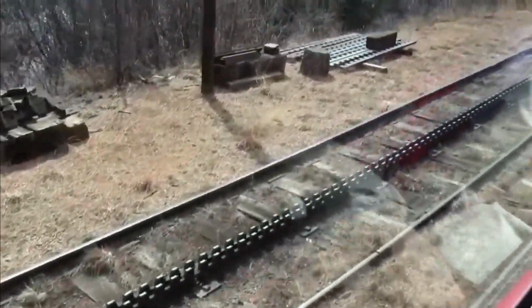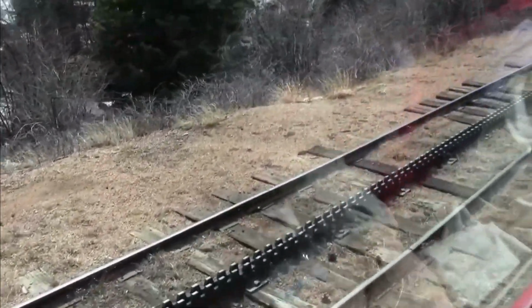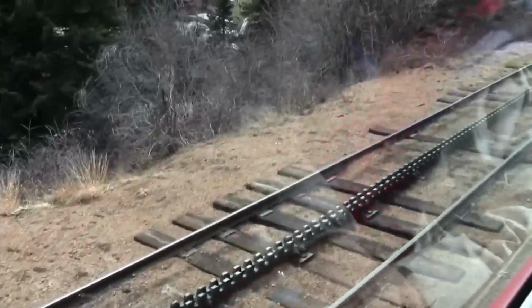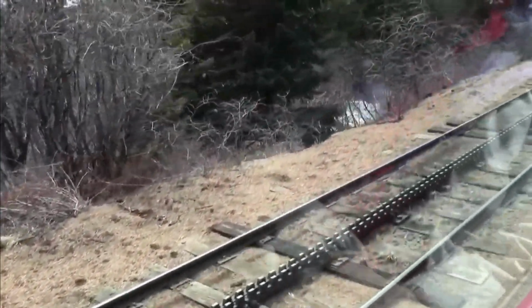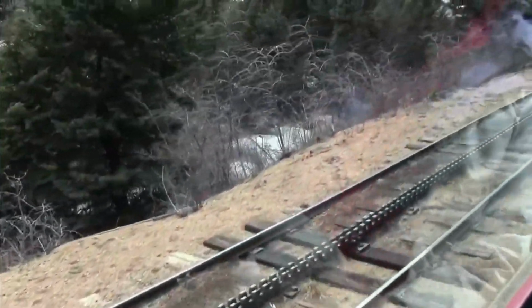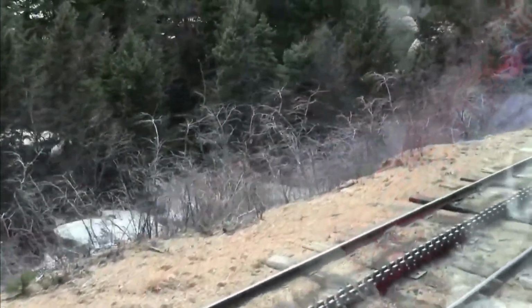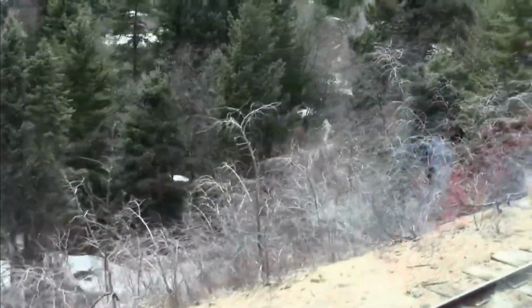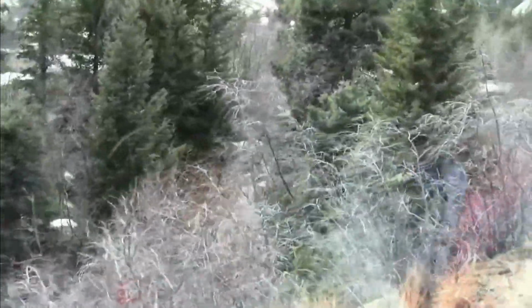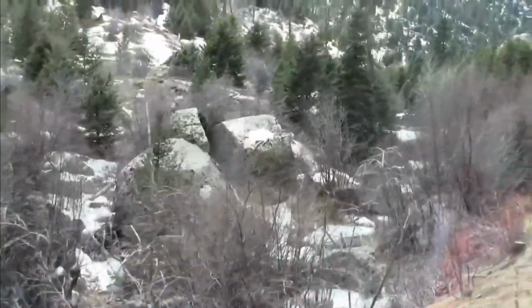Now, the advantage of a cog railway is we can climb steep hills. Now, you may have thought, we've been on some steep hills already. Well, guess what? The steepest ones are yet to come. In fact, the next hill we go up is called a 25% grade. What that means is for every 100 feet we go, at the same time we're going to climb 25 feet. That'll give you another way to look at that. In a moment, the front of this train will be 3 stories higher than the back of this train.